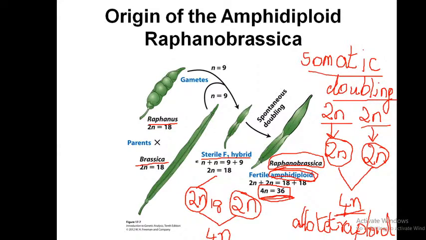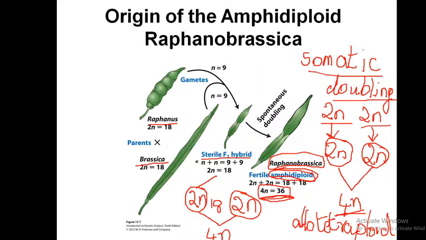Then amphi means having the characters of two different, and we say amphibian എന്ന് വെച്ചാൽ എന്താണ്, they can live both in water and on land. So amphidiploids, they are having the characters of two different species. Therefore the allotetraploids are referred to as amphidiploids. Now coming to the cytological behavior of chromosomes derived from two different species. Cytological behavior, അല്ലെങ്കിൽ we'll just have a look at what is happening at the cellular level.